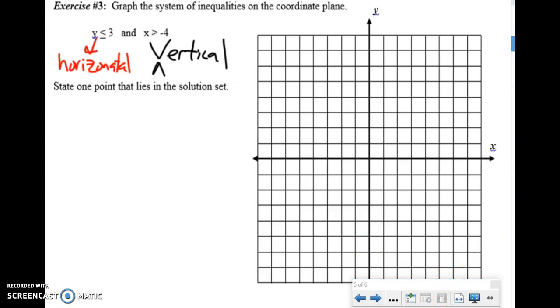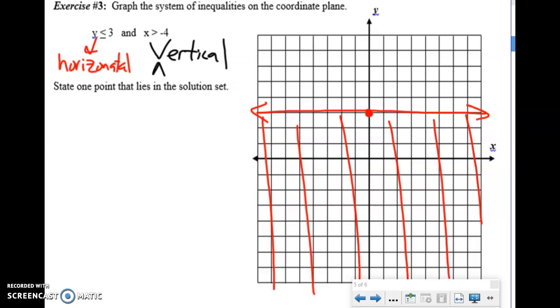So let's go ahead and graph the first one, the horizontal line. When y is 3, so go on the y-axis up to 3, solid point because it's less than or equal to, filled in point means a solid line. And a horizontal line simply goes right across the page. So there you go. Now, what side of that line do you shade if it's less? Less sounds like below, so let's shade it below the line. And there you have it. Always a good idea to put the name on the line.